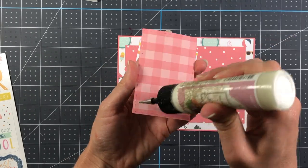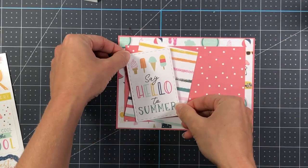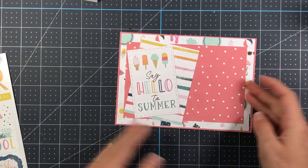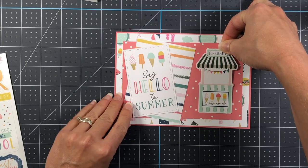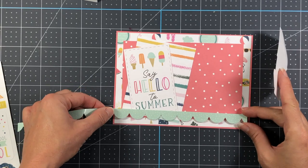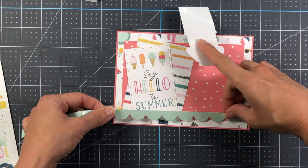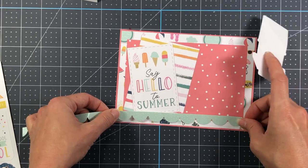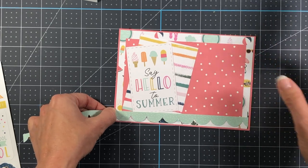And by the way, I just want to mention that I love using the solid coordinating cardstock that comes with the, I shouldn't say it comes with, you can purchase it in addition to the products that you purchase with these collection kits, because the solids are coordinating solid colors. So you don't have to worry about looking in your stash for matching solid cardstocks, because the solid pack matches the collection kit very well.